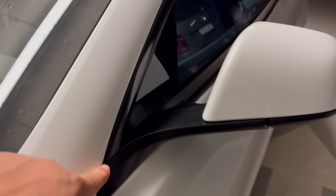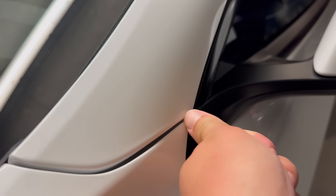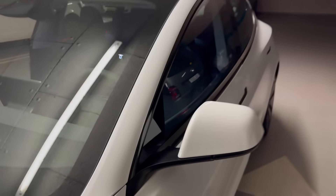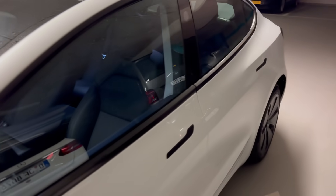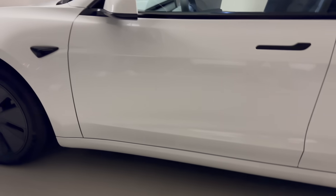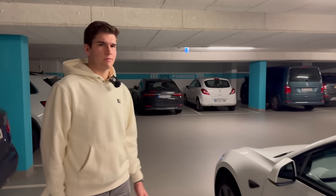These little lines here — this is really the worst I'm seeing on the whole car. Just this little inconsistency where the panel gaps match up, maybe half a millimeter of height difference — very, very minor. Looking at the body shut lines, they're completely dead straight. The doors are aligned perfectly, and to make it clear — this is a customer-delivered car, not a press car or prepped car.